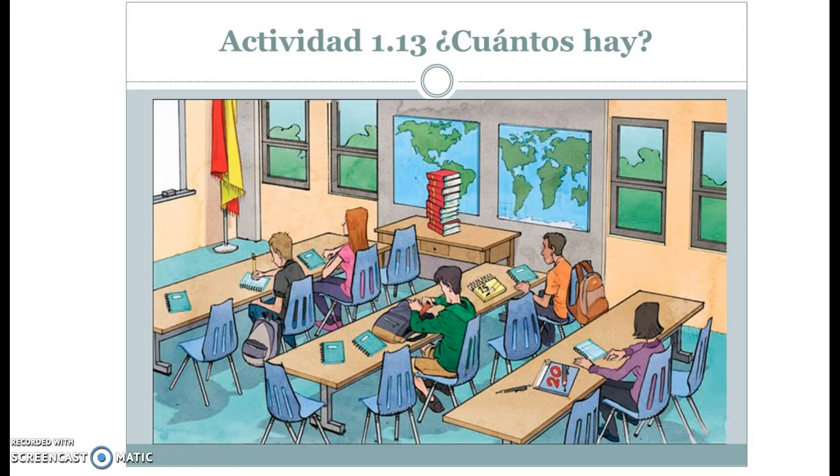For this particular illustration, I want you to describe again. Remember, repetition is the key for learning any foreign language. The more you use it, the better. I want you to give me at least 10 sentences using how many.